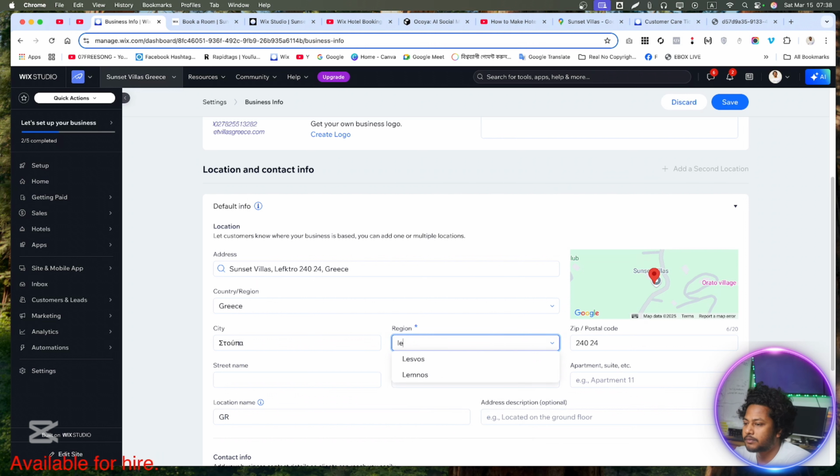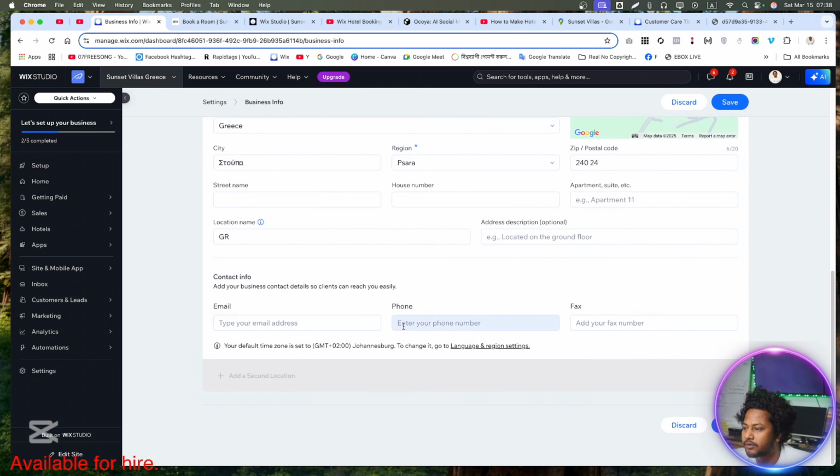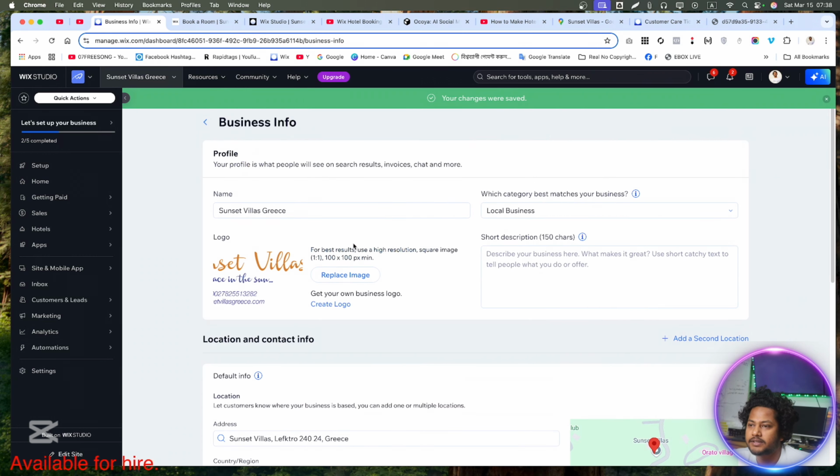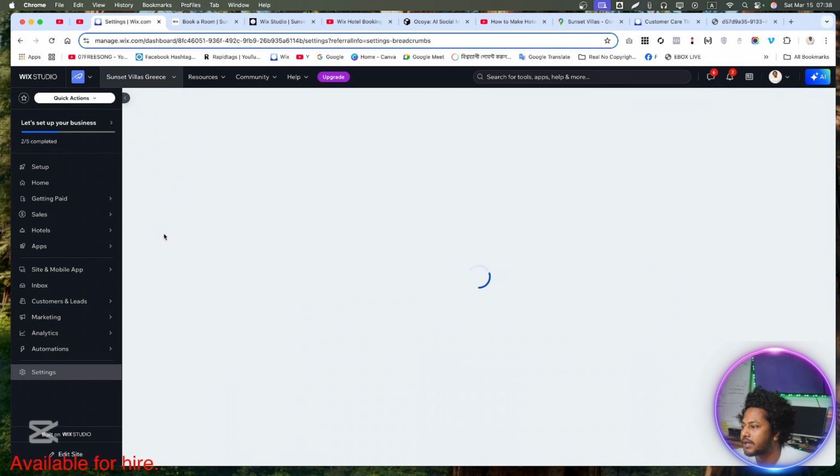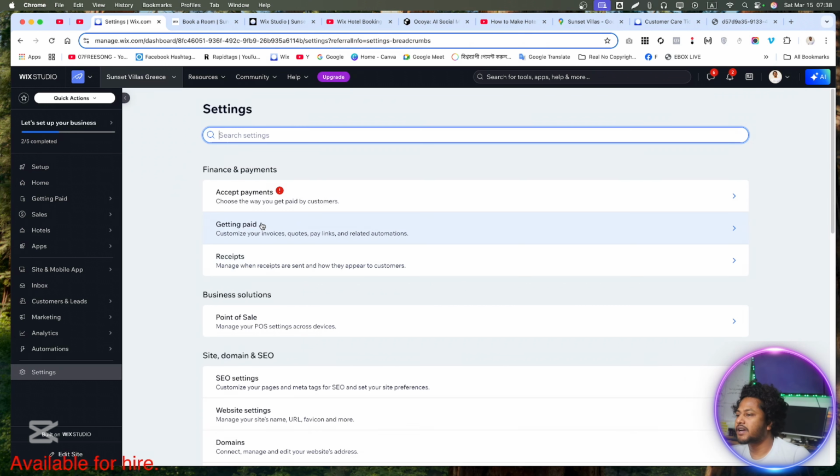Region maybe. I don't know which is the region. Just for now I am putting one of those, and then contact information I can fill up here, no problem. Once I save it, then business information will be done here.